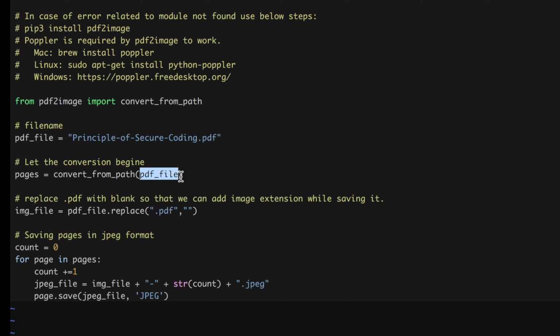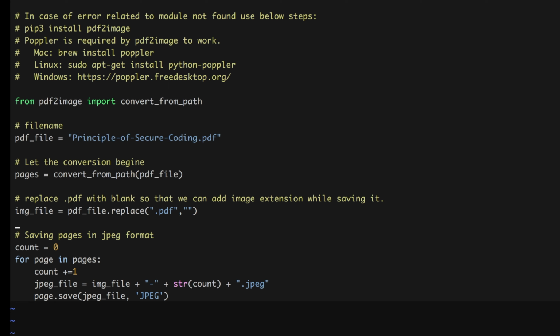And there are many other parameters I'm not passing, I'm just going with the defaults. And this line I'm writing just to remove the .pdf, so that when I save this new file in JPEG format, it will have the same name with JPEG.